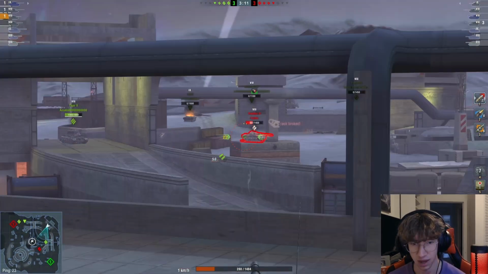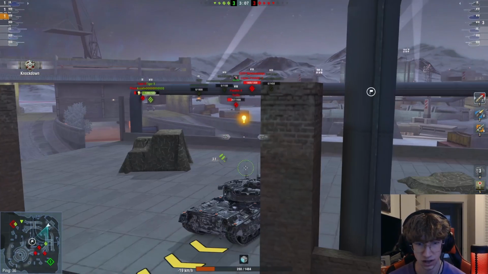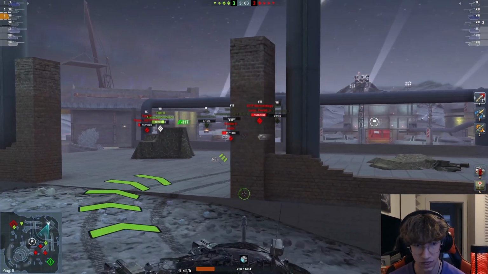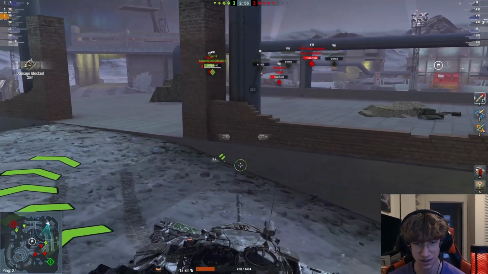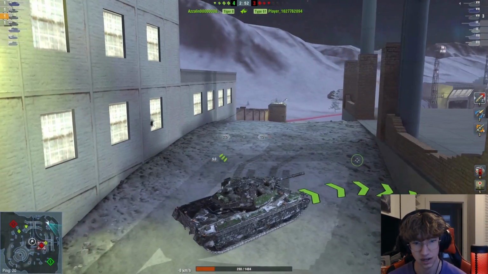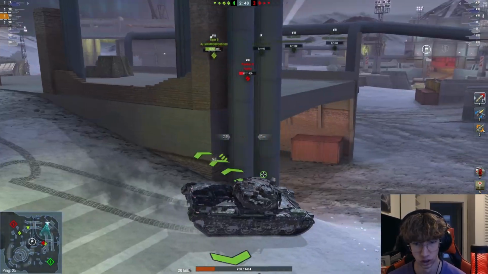There is the Panther, and I do get one nice tracking shell into him. Hopefully I'm not spotted. Oh boy, I am spotted. Okay, well, in that case, I'm going to back myself up, and actually, now that... Whoo! I get such a lucky bounce there. So this tank has, again, zero armor. That was absolute luck. I should have died. But I didn't. And Wargaming said, you can live.